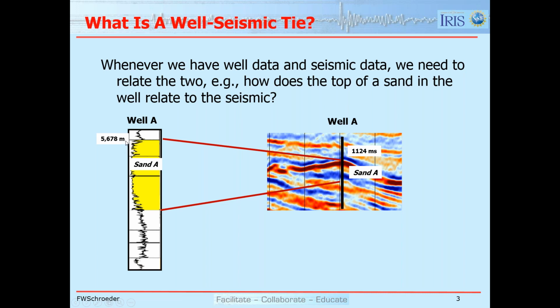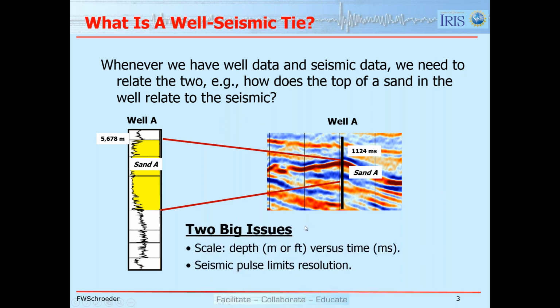The top of sand we have in depth in meters, or it could be in feet. And typically our seismic is in two-way travel time, either in seconds or what is more common with seismic is to talk about milliseconds. So there's two main issues in trying to relate well data and seismic data. One is the change in scale from depth in feet or meters for the well data versus two-way travel time, which is the basic measurements we do with seismic.